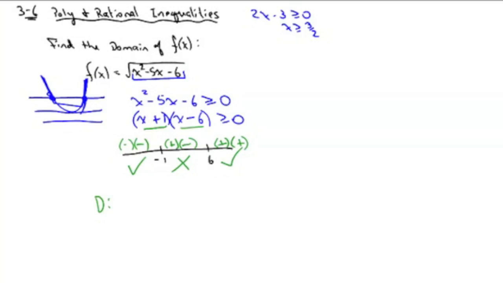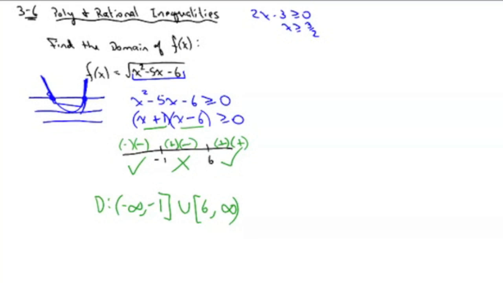Greater than 6, interval notation. Start on the left, work your way to the right. Negative infinity, all the way to negative 1, bracket or parentheses. Can you take the square root of 0? Bracket. Yes, bracket. Also because of the equals up here, greater than or equal to. Union, what's the next interval? It doesn't work between negative 1 and 6, so it has to start at 6 and it goes off to infinity. So the domain of this graph is 2 pieces.